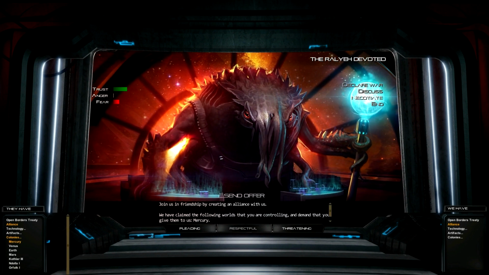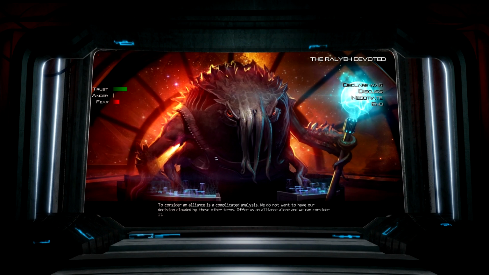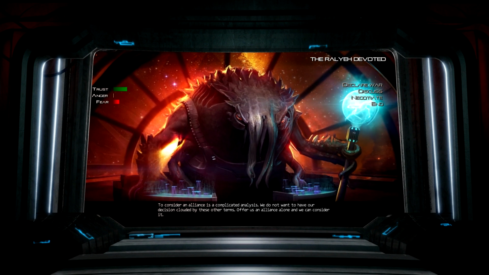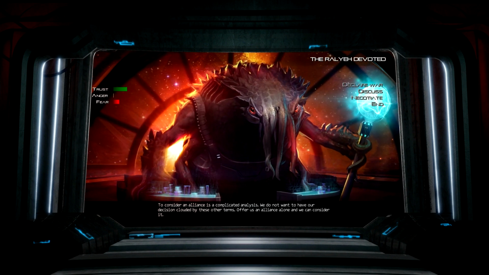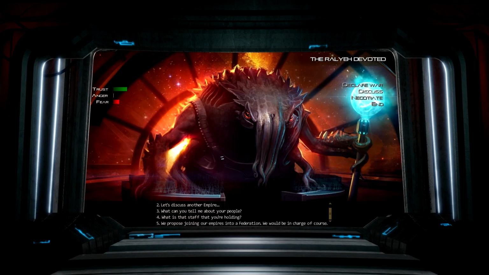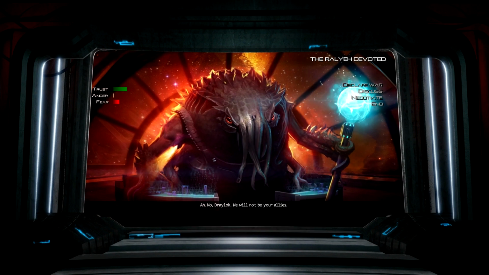You can see how the text changes. So we're gonna send this offer. Offer us an alliance alone and we can consider it. Alright, so he does not want to give me his planet. But he's willing to do an alliance, so let's go ahead and try that. You can also have conversations with them. You can ask them what they think about other aliens and whatnot. You can also ask them to go to war with aliens. Well, let's go ahead and see if he wants an alliance.